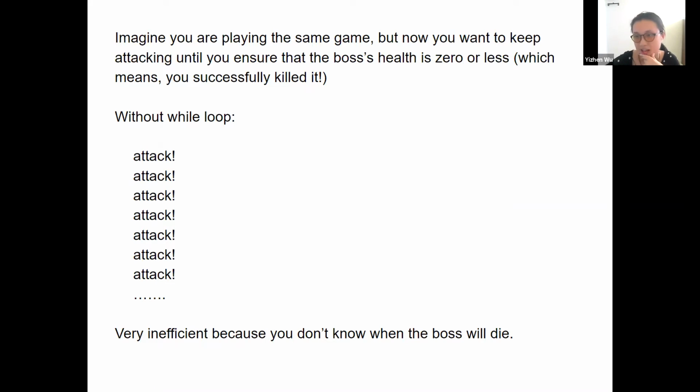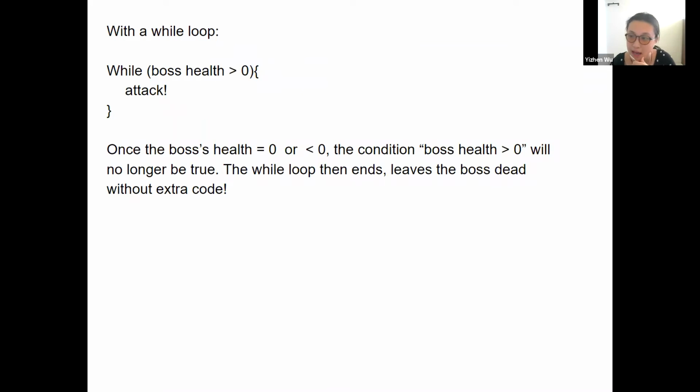That's very inefficient because you don't know when it will die, it's going to take so much of your time, and it might not even work out in the end because you haven't attacked it enough times. But if we have a while loop, it makes everything a lot easier.